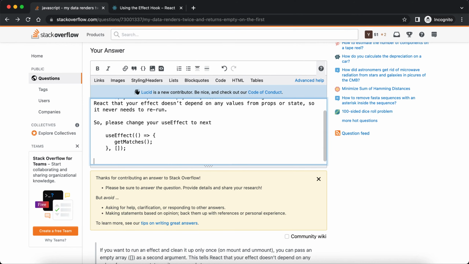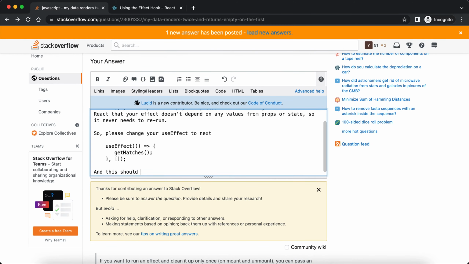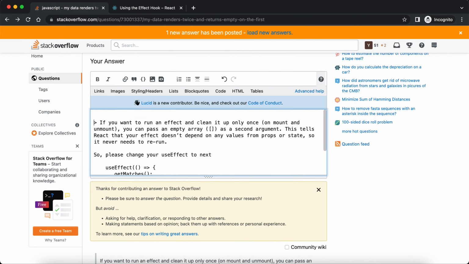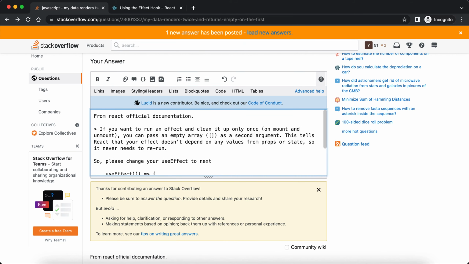Okay, and this should, so we've got one answer, that's okay, and this should solve your problem. Hope this helps. As usual, let me add one thing here from React official documentation. Oops. From React official documentation. Cool.